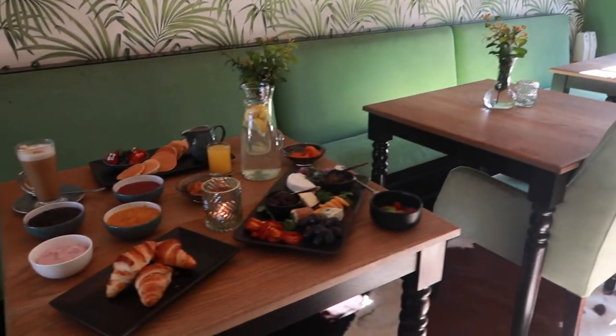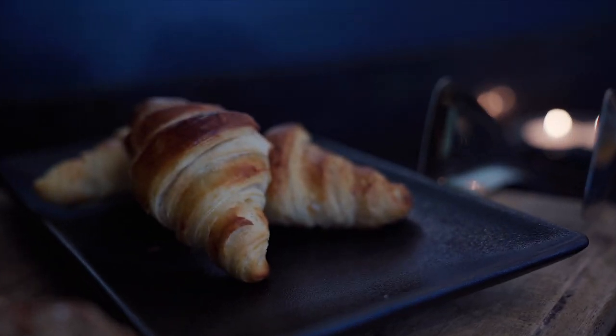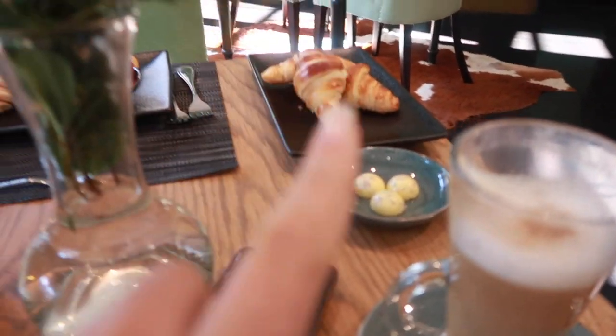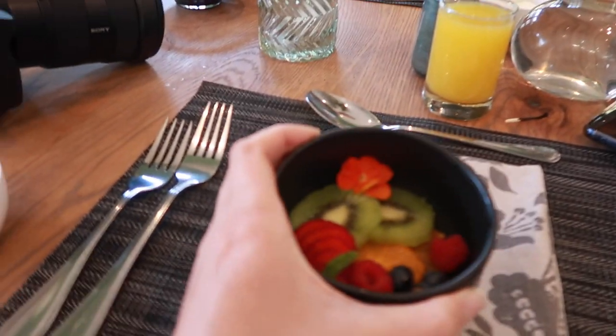It is breakfast time and currently we are the only ones at breakfast, so we stole a whole bunch of things off the buffet table to come and take some pictures. Look at this spread — delicious! He's got croissants, flapjacks, some salmon over there and he's hovering by the table. I'm even going to try some vegan yogurt — yes, that's just what I was going to say. So I have some food here with some vegan yogurt. Exciting!